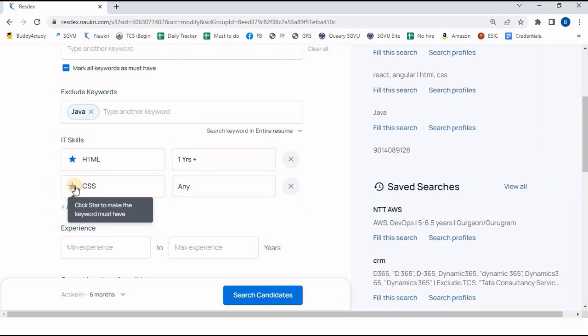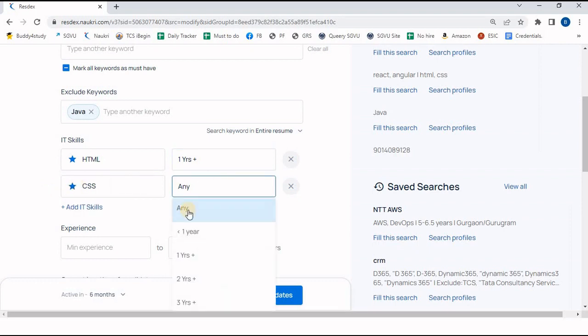If I click on CSS as a star, I mention the experience like 1+ year. So we have an option to mention the experience range of the technology. I want the candidate to have at least 1+ year of experience in HTML and CSS.